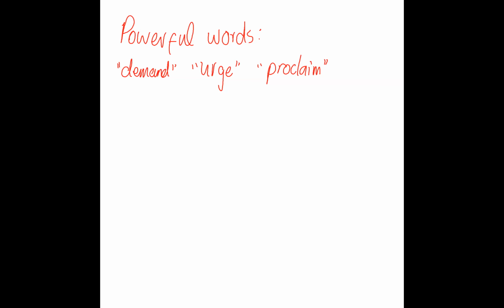And to proclaim something is just a really fancy or a really emotive way to say, I announce this. So I proclaim that, I don't know, just an example. I proclaim that the writing on the whiteboard is red. That's just like me saying, I'm announcing to you that the writing on the whiteboard is red.